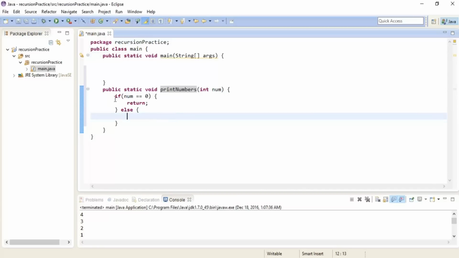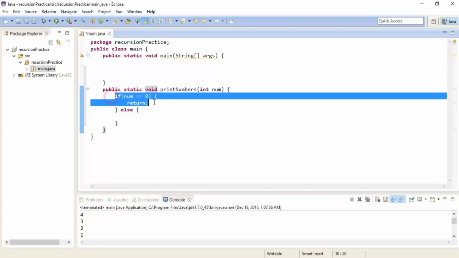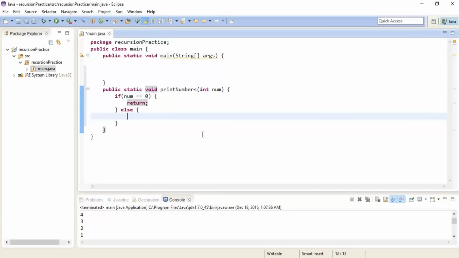This is my practice, that I always try to write the base case before writing the actual code. So now I'm going to write printNumbers(num - 1), but before that I'm going to print num.